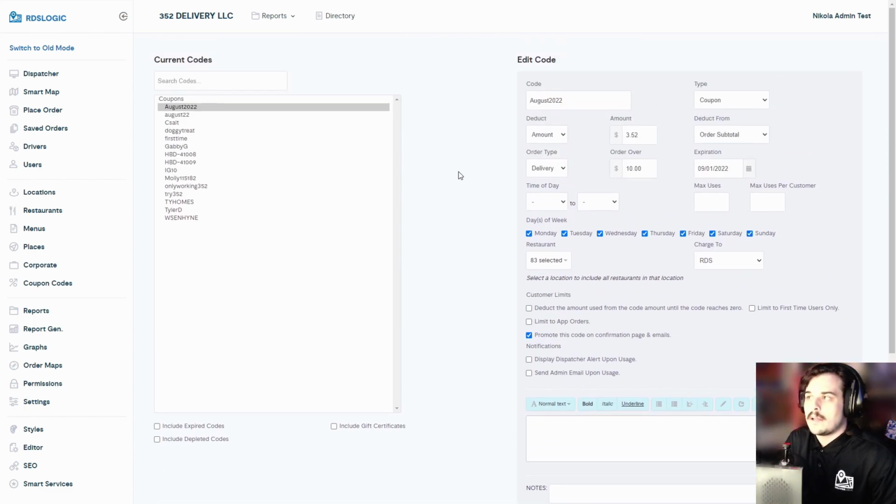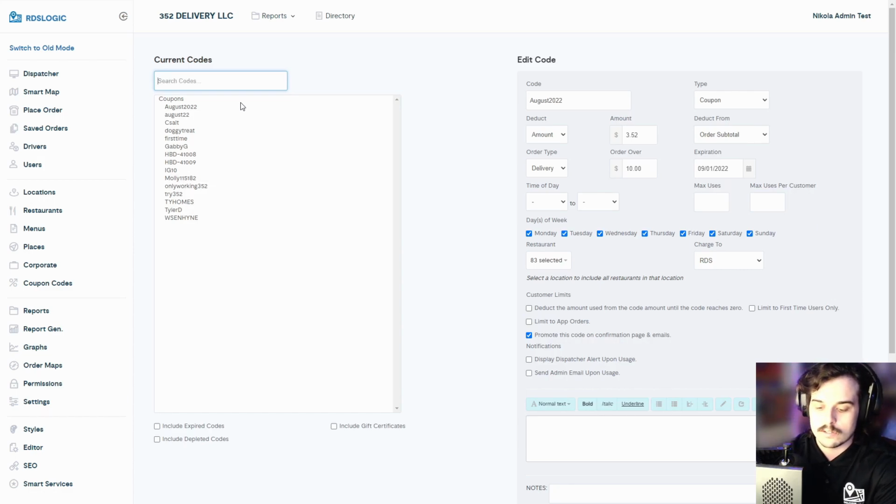Now try to keep the naming conventions so they make sense to you, because you can always go back and reactivate the codes if you want to, but it's always nice to keep it organized so you can quickly sort through it. You can search through the codes, but sometimes you may be thinking you did $5 off, but instead you did 5% off, for example, right? So just keep that in mind, just so you can keep a better track of it.